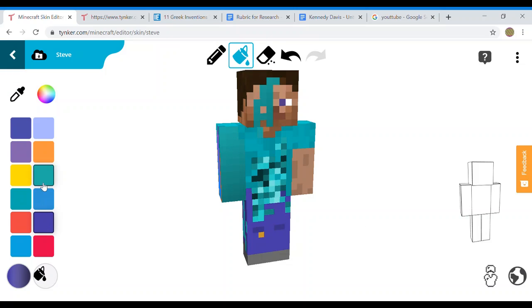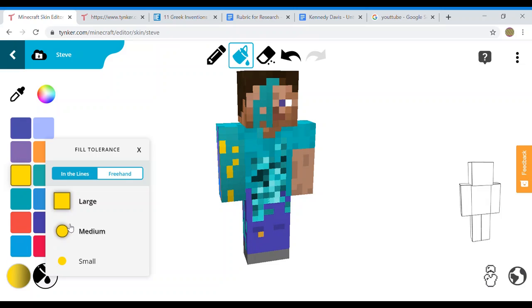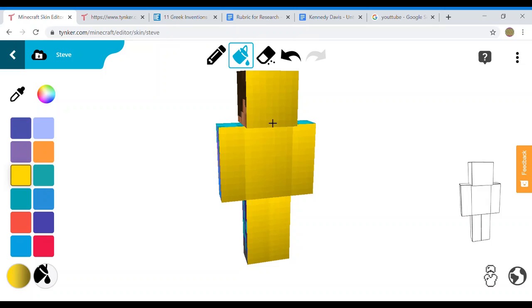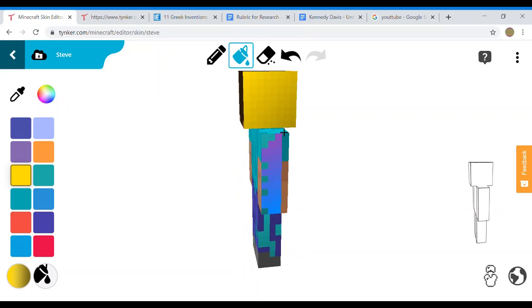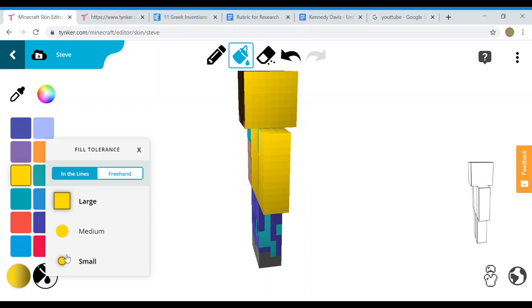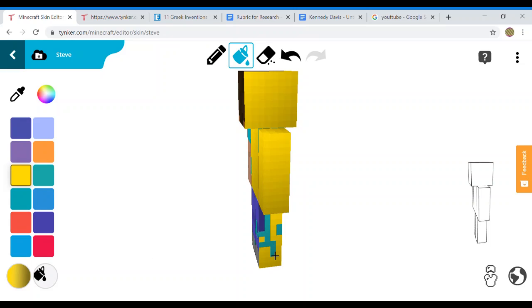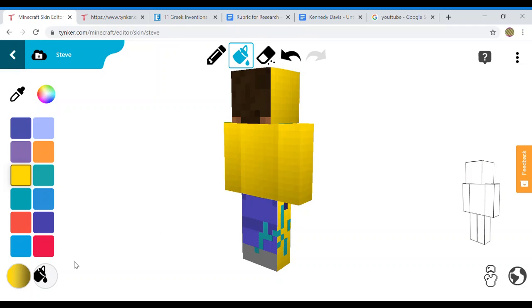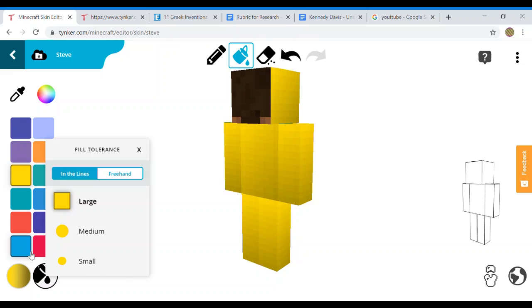This is fill in, which you have to click large if you want to do it, because medium. Okay, so medium fill in is that. Large fill-in, I'm pretty sure it's basically the same thing. So it doesn't really matter. I mean, small just fills in a bit tinier, and medium and large kind of do the same thing. Oops.